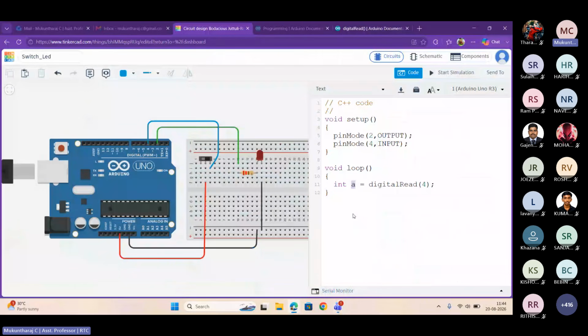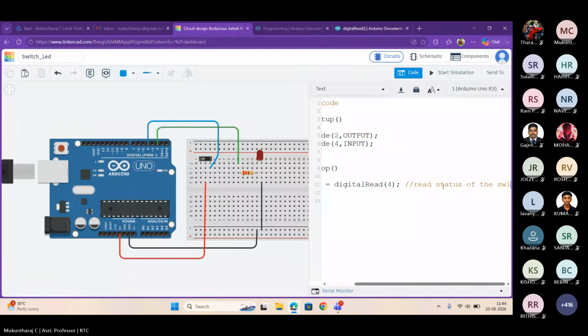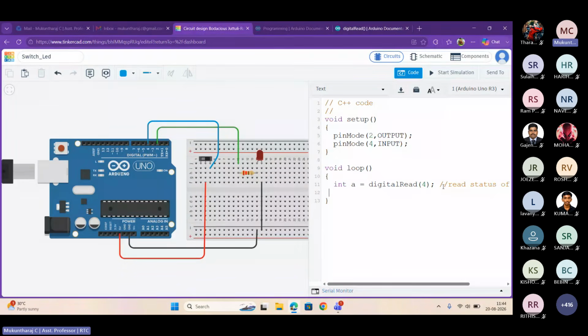So I have read the status of the switch now. This is the line to read the status of the switch. After reading it, I'm going to check. For verifying or checking, we are going to use conditional statements. if is the very popular conditional statement. So if A equals, for checking the condition we have to use double equals.